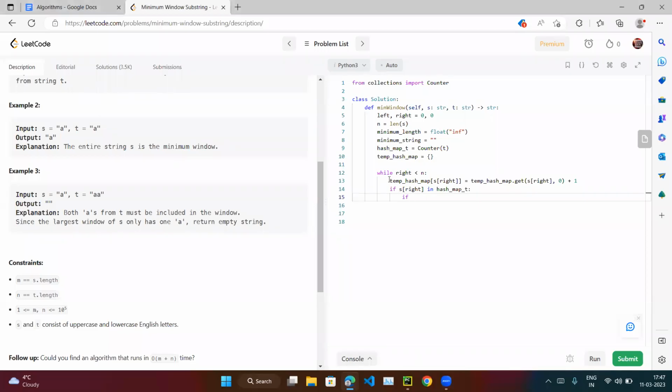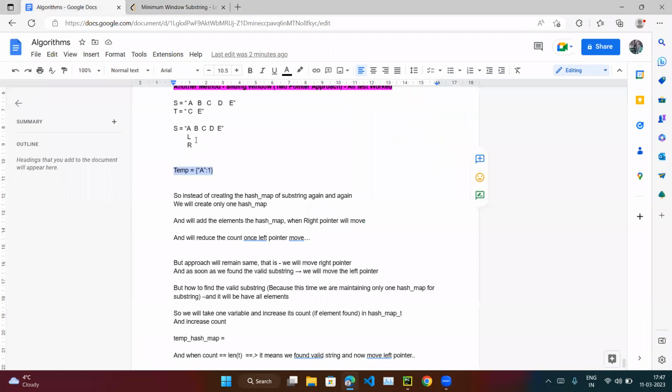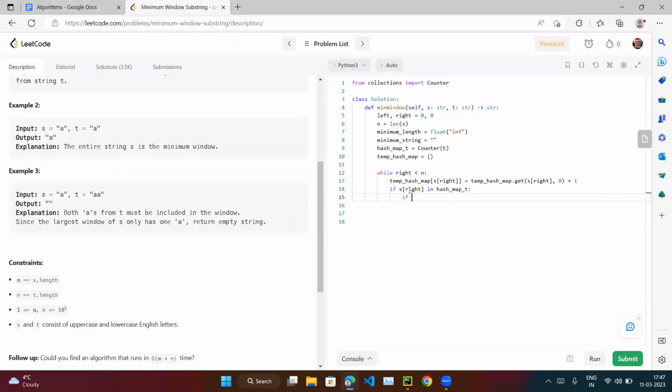Because whenever we find one window, we first check whether that window is valid or not. In the early approach, we created a different counter for that substring, but that is duplicacy, so here we create one common hash map. We check if s of right is in the hash map; if that key is there, it means we found at least one element.